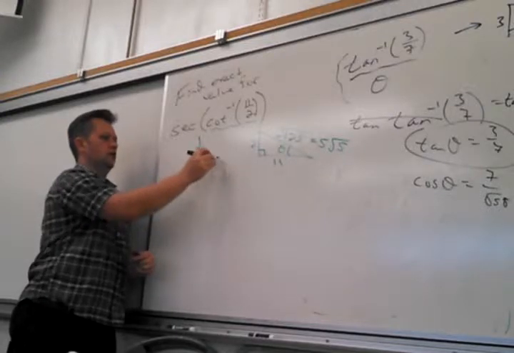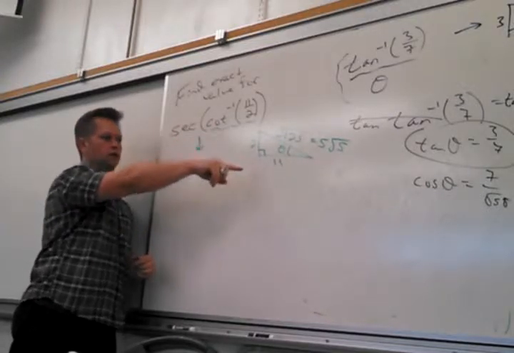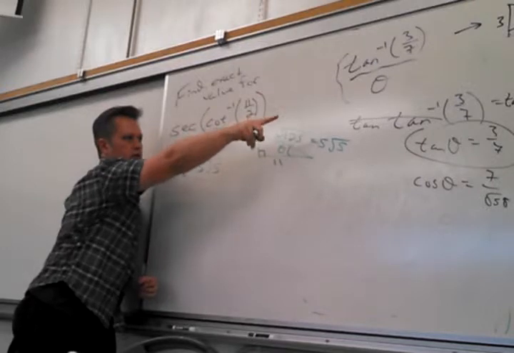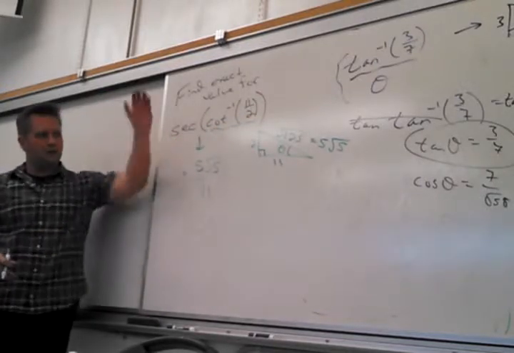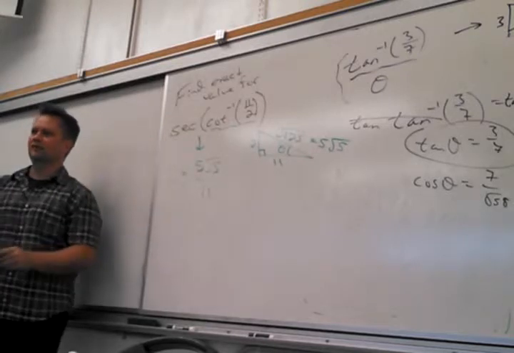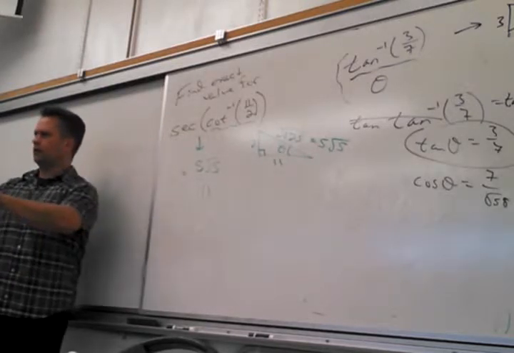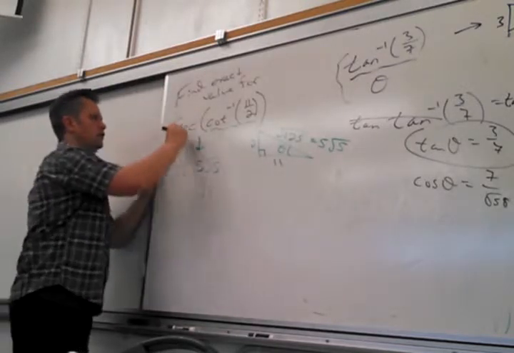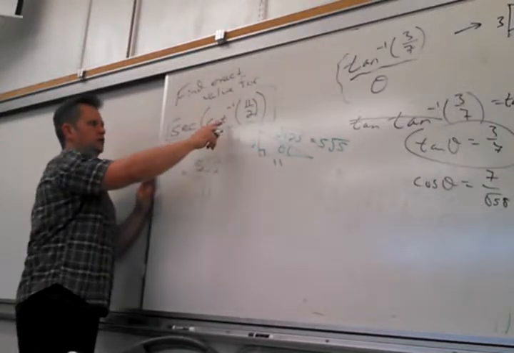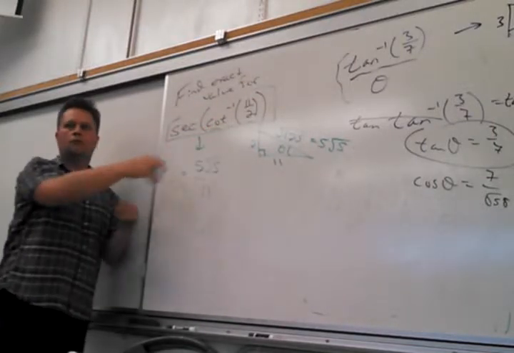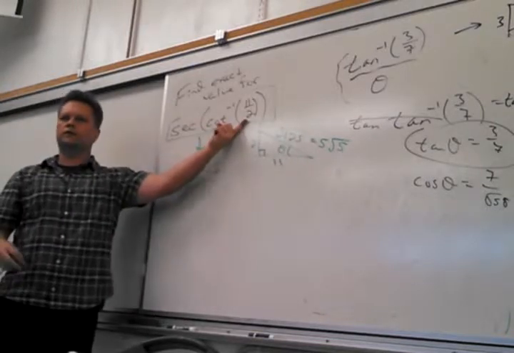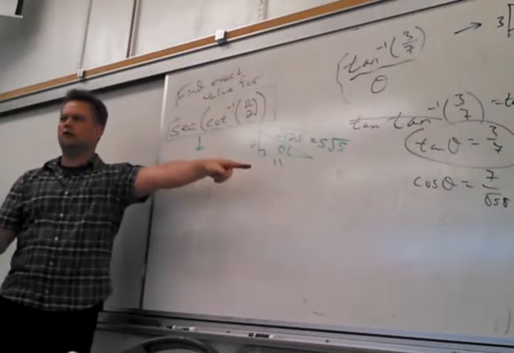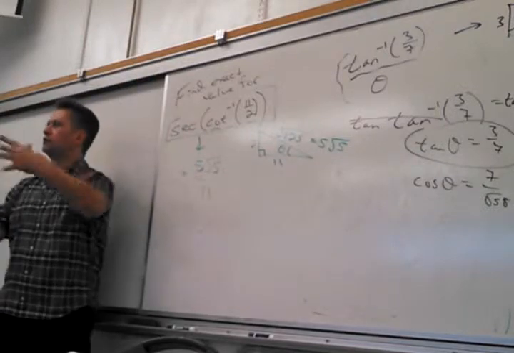And then what's the secant going to be now? It's the reciprocal of cosine. Cosine will be that over that, so secant will be that over this, otherwise known as hypotenuse over the x side. It looks very new and different, but it's just a different way to write problems we've already done. The immediate thing you can do when you see this is draw a triangle, because that's what it represents.